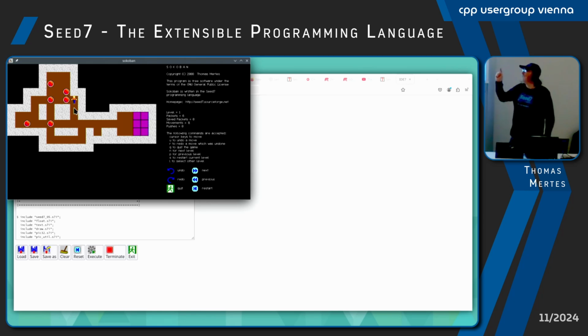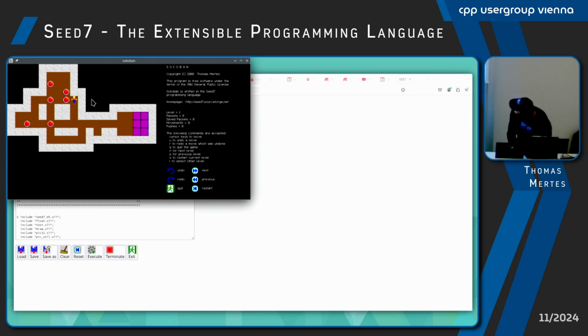In this case, it's called IDE7, so it's really like you load this, you have the source code here, you could change it, and if you say execute, you execute the changed source code.